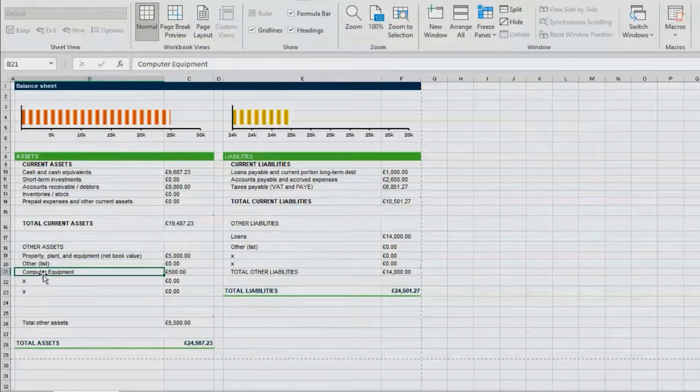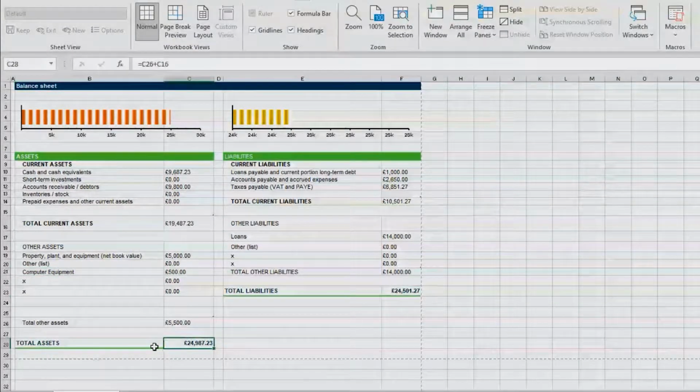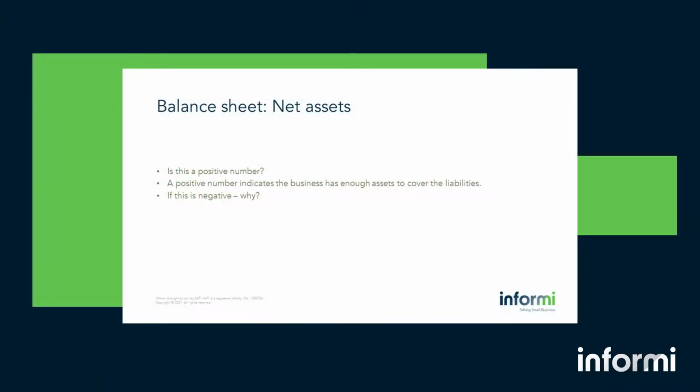The longer term liabilities are going to be longer term loans. In this situation here, I've put in a £14,000 loan. I think many people in the last year will have taken out a bounce back loan. And so I felt it was important to show this on the balance sheet. You may also have mortgages if you have purchased a building through your business, and any other longer term loans such as directors' loans or investment into the business. As you can see here in this situation, the total liabilities do in fact come in at less than the total assets, and therefore the business is just about solvent.